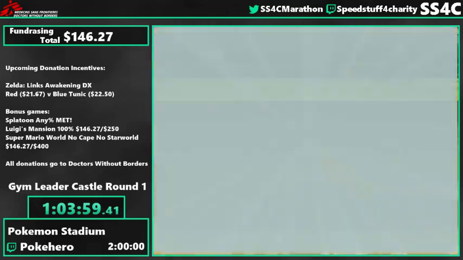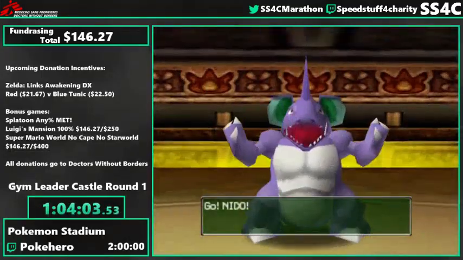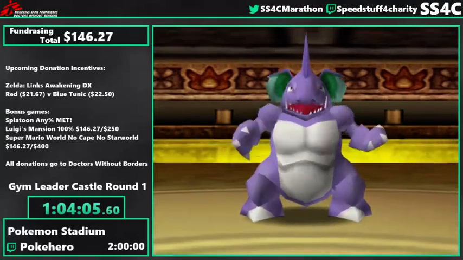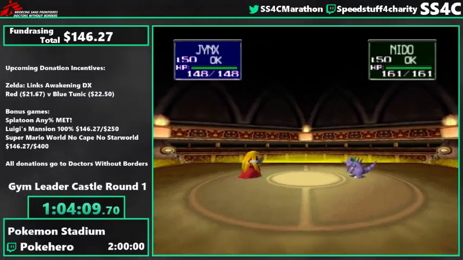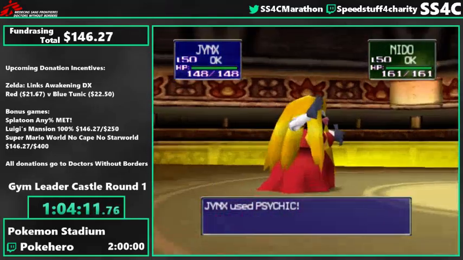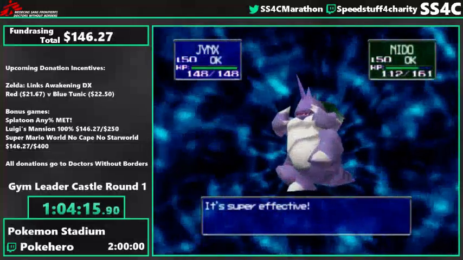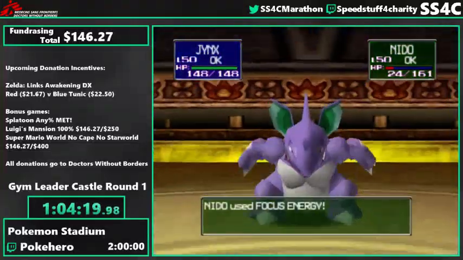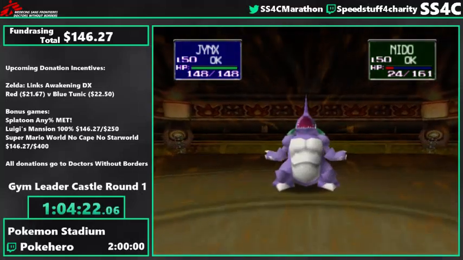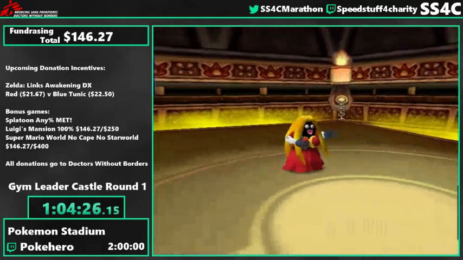Here comes the first opponent. An easy victory should be within reach. Alright, got Nidoking. That sucks, that's a 2-hit. Vigorous attack. The good news is that all these Pokemon just use Focus Energy first turn, and since you kill everything without them getting to their second turn, it's guaranteed you'll never take damage on this fight.